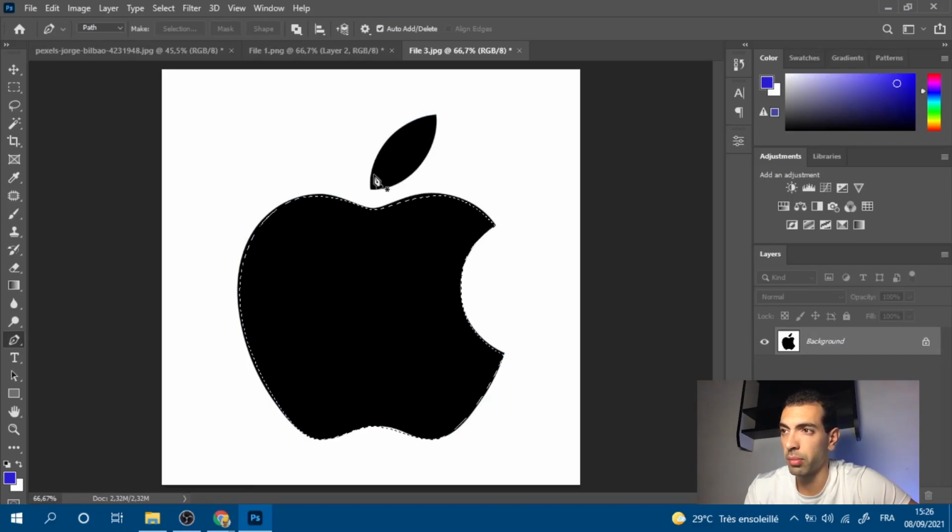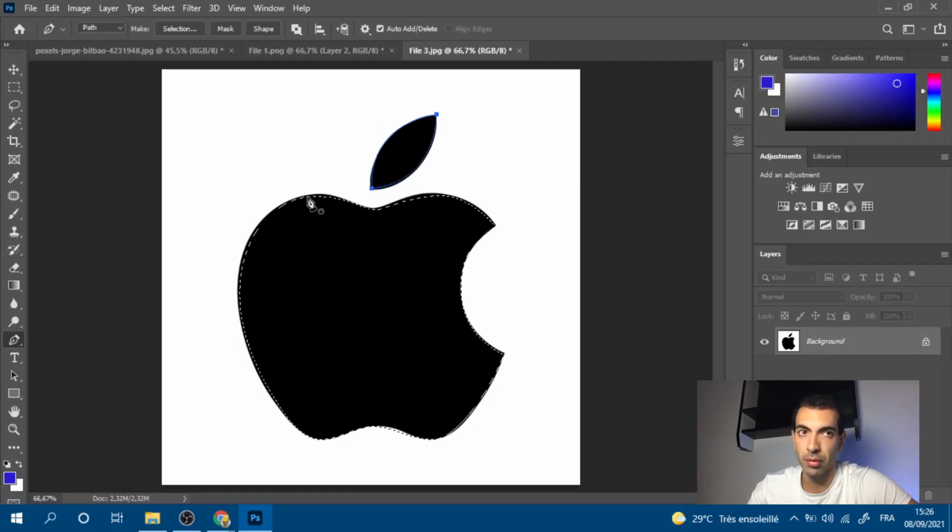We need to add this part. We leave the selection right there and we create a new path from here to here. Then Alt, close the angle just like this, and close the path right here.